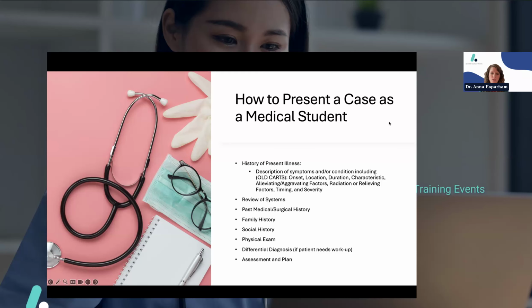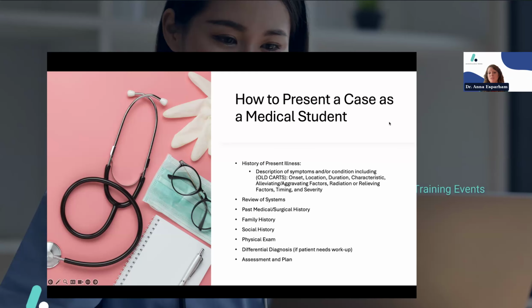And then usually in clinical practice, a lot of the time your nurse or your assistant is going to get the past medical and surgical history, which you can always touch on. They'll also get the family history and the social history. And then you will be conducting a physical exam. A full physical exam, the cases we're going to present are a little bit shorter. They're not going to do a full physical exam on each of the ankle pain cases, but we'll talk about the key aspects of the physical exam that you'll need.